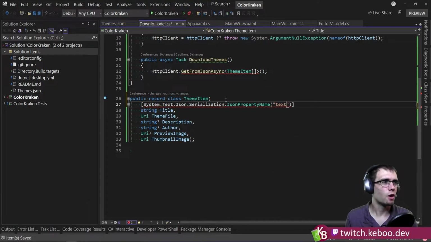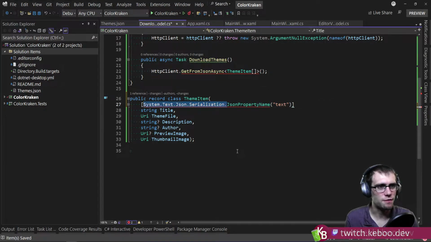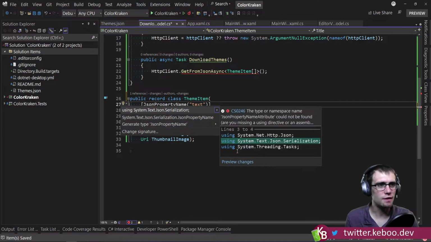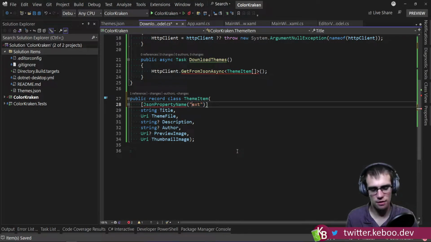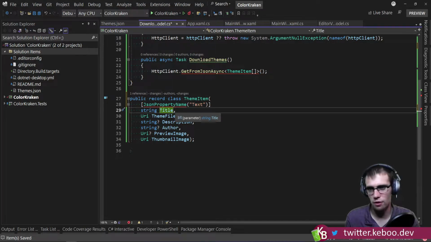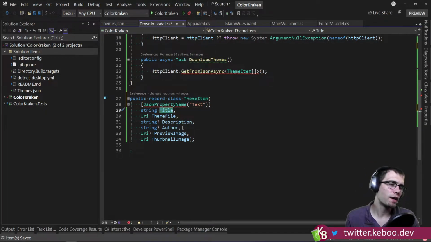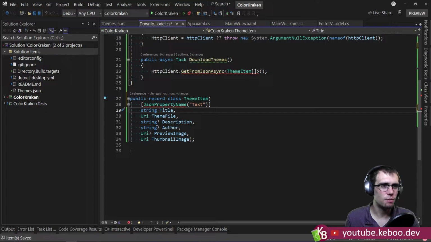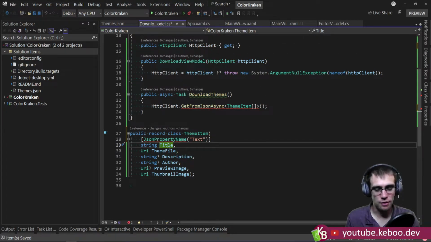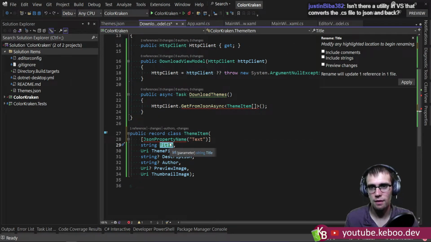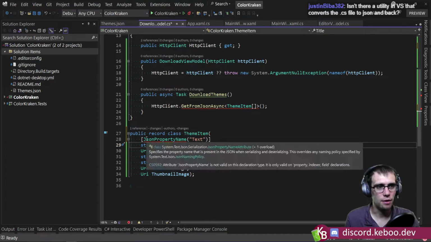Okay. So when doing JSON serialization, I very much advocate for always specifying these attributes. The reason is, even if I were to set this like this to make it match, and this would be the default of just using the property name, what can end up happening is people use refactoring tools and they don't realize they've broken serialization. Because I could come somewhere else and just rename it, and build it out.